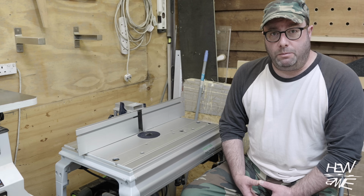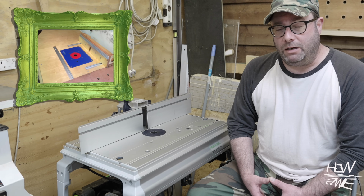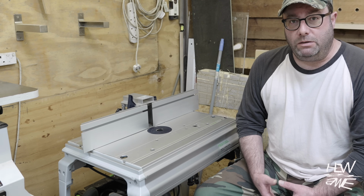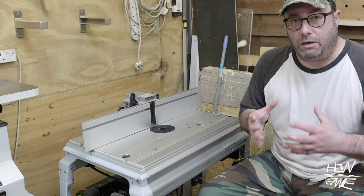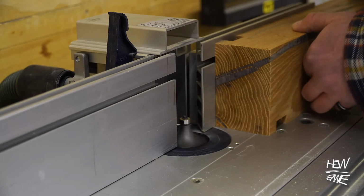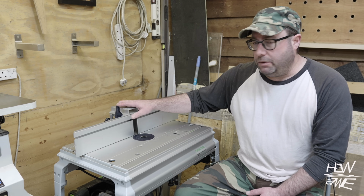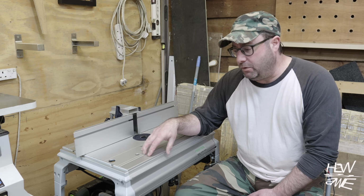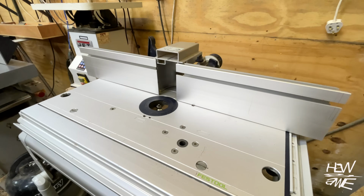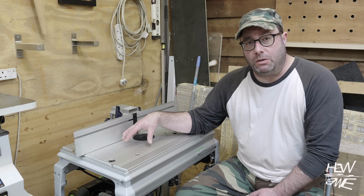This, in my opinion, is the best on the market, mainly because it's metal. I've made lots and lots of router tables over the years out of wood, and I've found with seasonal movement it became an issue, and I wasn't getting nice, perfect 90-degree cuts. With something like a Maloof joint, it's imperative that that fence is 90 degrees to the table. So obviously with metal, I don't have that problem. Unfortunately though, Festool don't make this router insert anymore. If you do find one online, I'd suggest you buy it. You're not going to get it for cheap, that's for sure, because they're well sought after now.